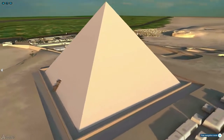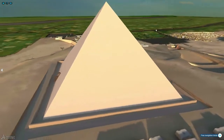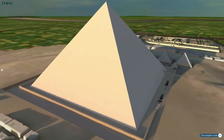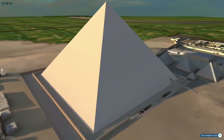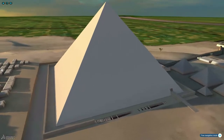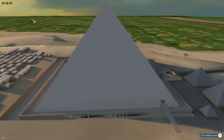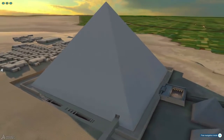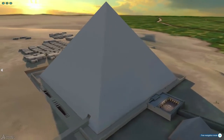Jean-Pierre Houdin has studied all the pyramids of the 3rd and 4th dynasties. He perceived a logical evolution from one pyramid to the next in a handing down of knowledge. As the Red Pyramid immediately preceded Khufu's pyramid, it's probable that the designers of the former, or their immediate disciples, designed the latter.